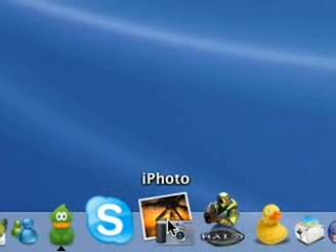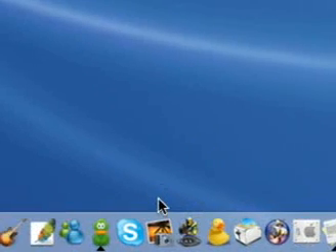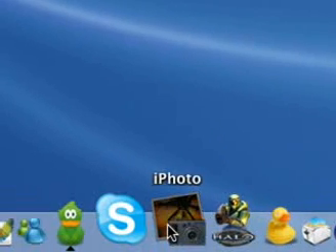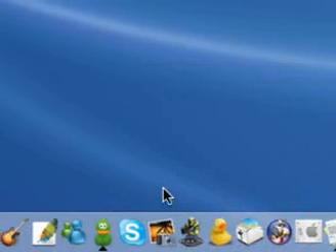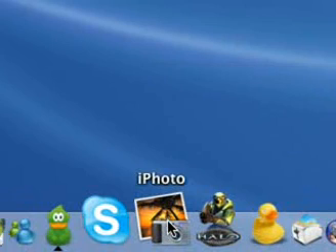iPhoto, which is like Picasa. If anybody's got Picasa, Google Picasa photo thingamajig. It's a very nifty photo organizational program, is iPhoto. I've accidentally opened that. See, the best thing if you accidentally open something and it's a big thing, because iPhoto I know takes a heck of a long time to load, you can quickly right click, force quit, oh, nothing was lost. Unlike in a PC, you click it, oh damn, I've got to wait for it to load, and that'll take about 20 minutes.